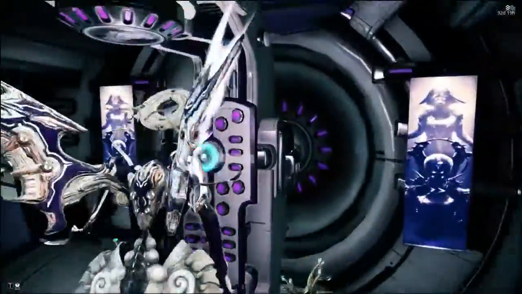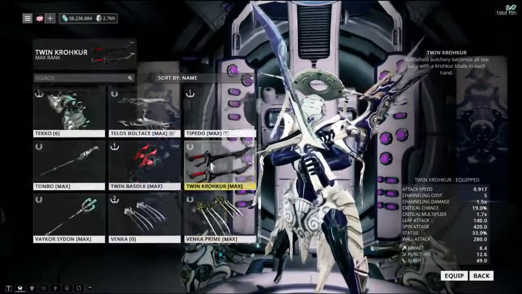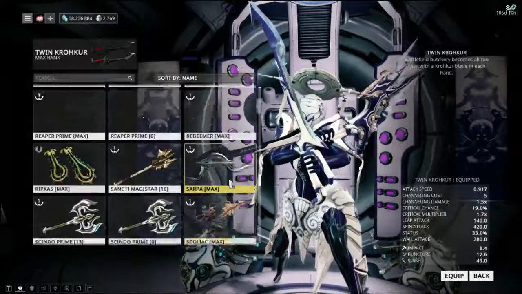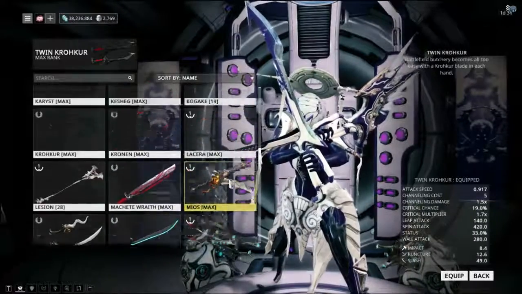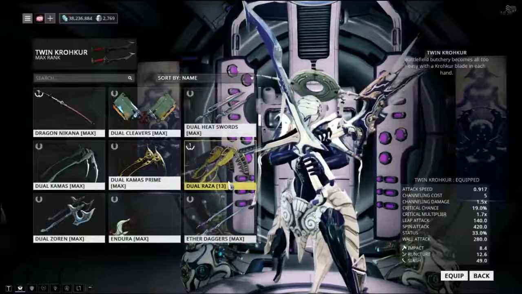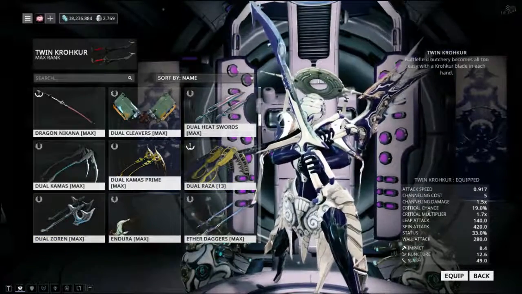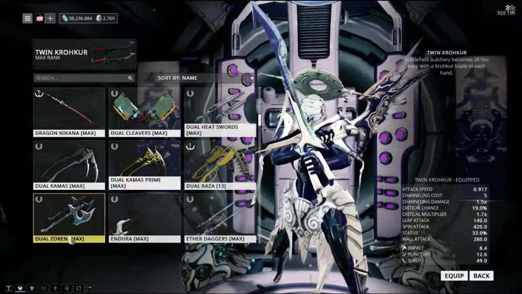But, yeah. Where is it? Because I want to say that's what they are. I could be wrong. Dual commas. No. Oh, dual Zorin. Okay. Duh. But yeah.